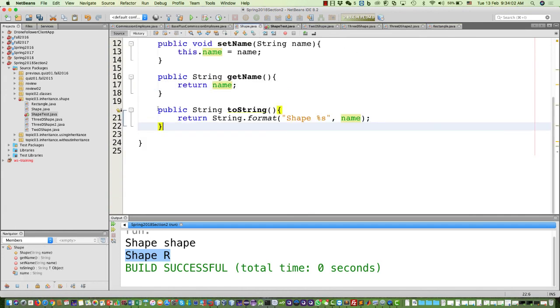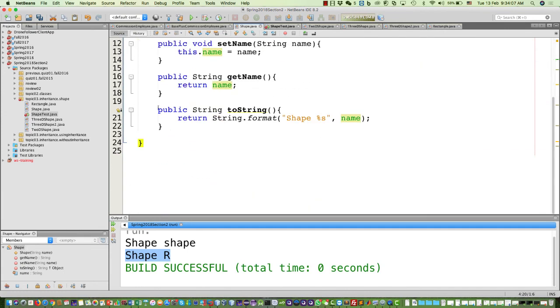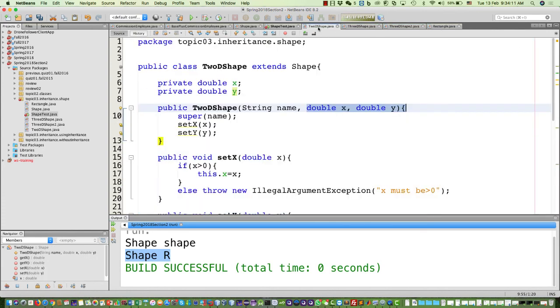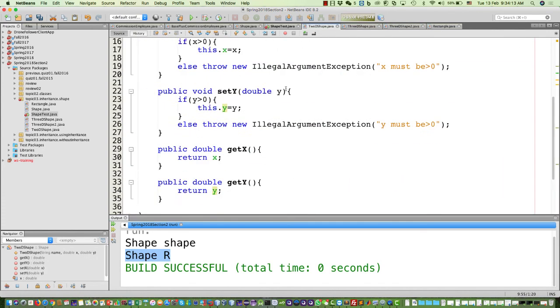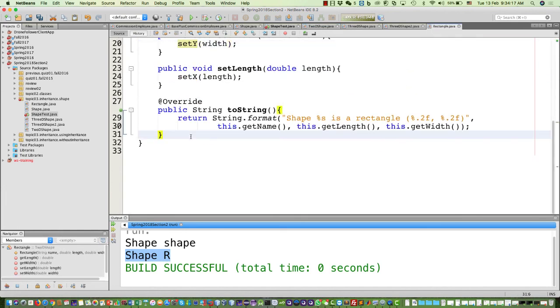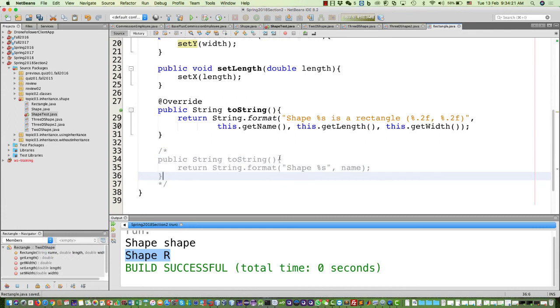So now, for example, I go to the class Shape. I take the class Shape here, because the toString method will be inherited from Shape in Rectangle. Let's look. So what is this part? Super.